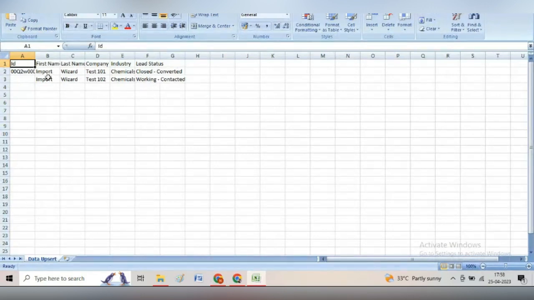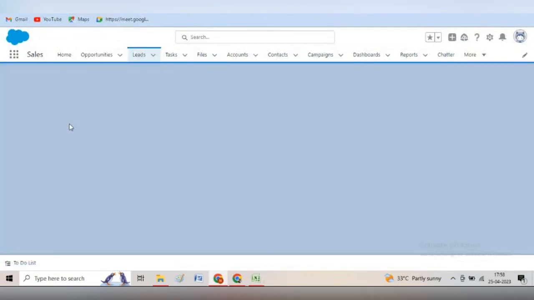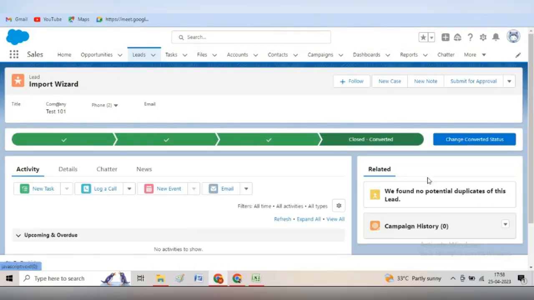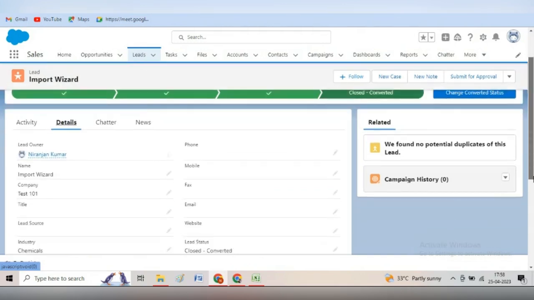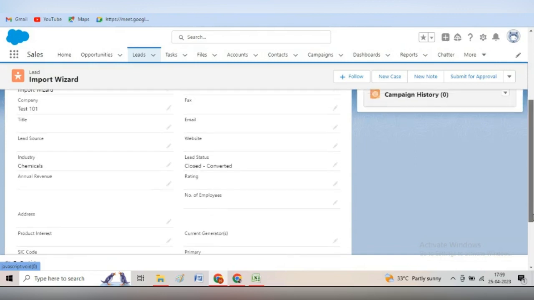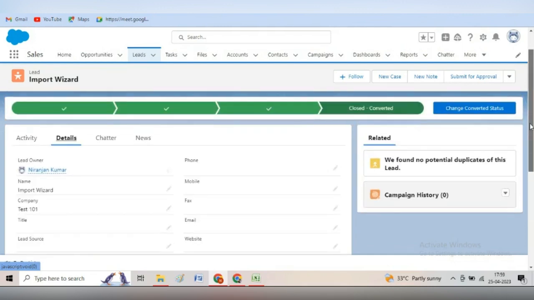There was an ID, right? So chemicals, closed converted. Check 101 on the detail page. So it's closed converted. It's chemicals, right? It is showing. Why is 102 not?